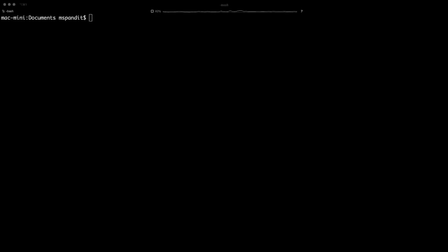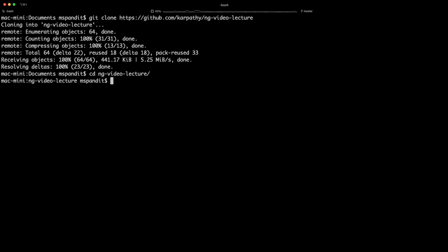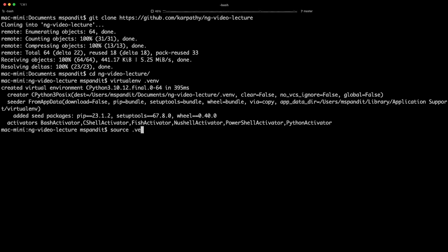We'll start by cloning the repository. Now we'll create a virtual environment. And let's try running this script called gpt.py.